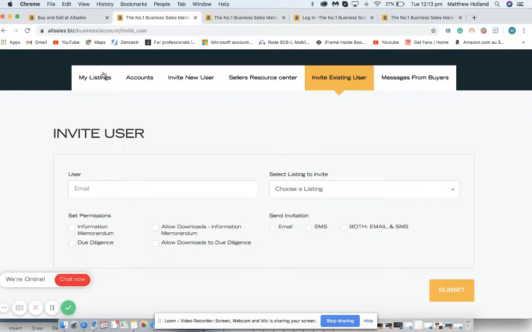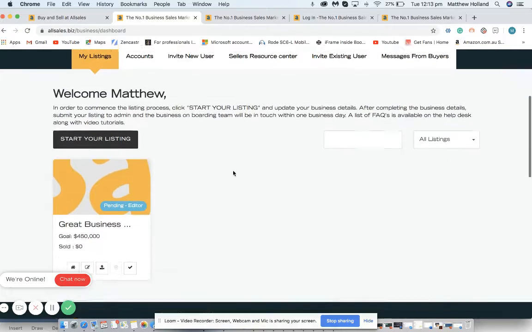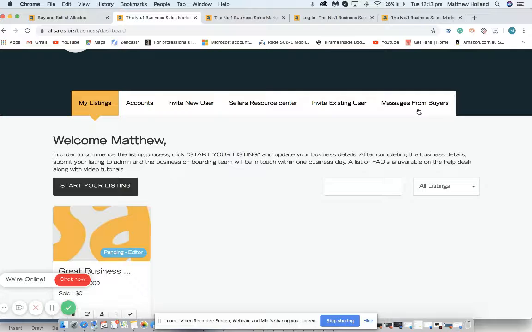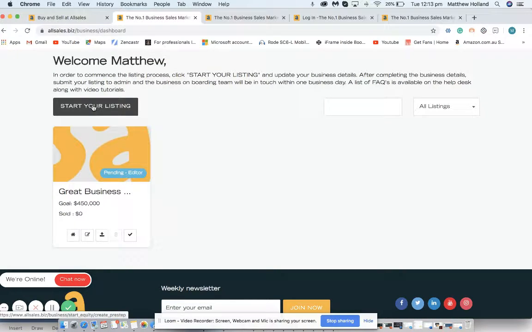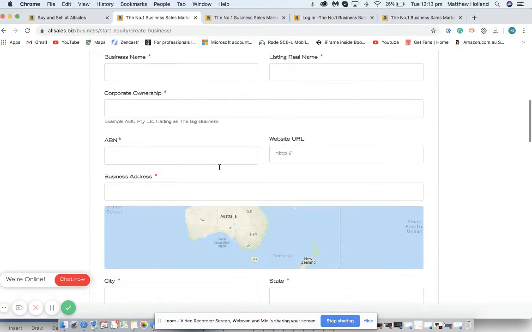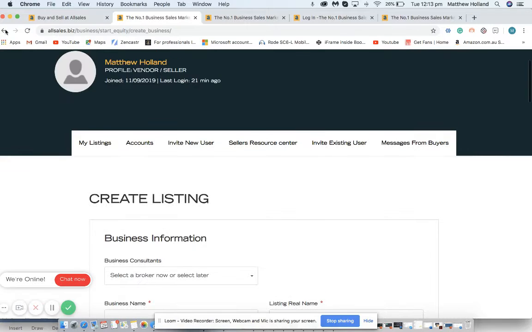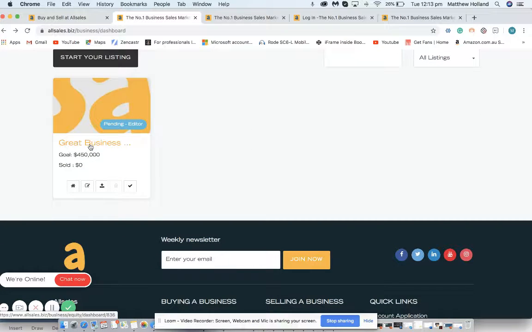All right, so back to the listing area. You've come in. Again, most of the invitations would have come from our team, so you don't have to worry too much about these other areas in the system, as it's from the buyers section. So starting a listing, if you're starting something fresh, you go straight in here, and you'll see that it comes up with some basic information. This should already be done for you because you've been sent an invitation. So I'm going to assume that you've already got the invitation and you're coming in, looking to edit the listing. You go straight into edit listing.